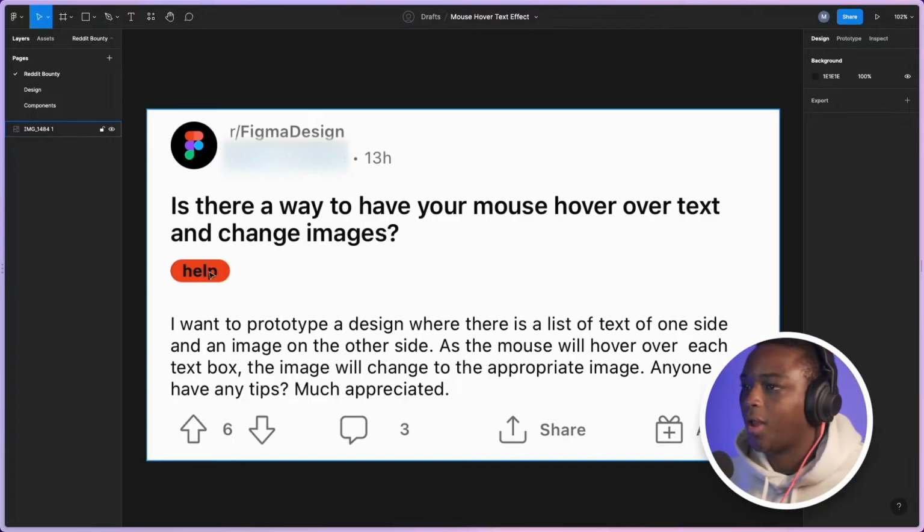Okay, so let's get into it. What I have here is the actual screenshot from Reddit. I'm thinking of calling this series Design Bounties or something like that. I don't know. It's where I just scour the web, look for people who need help with design related problems, and I'll just hop on here very quick, very dirty, try to see what I can do to help, and then send the video their way.